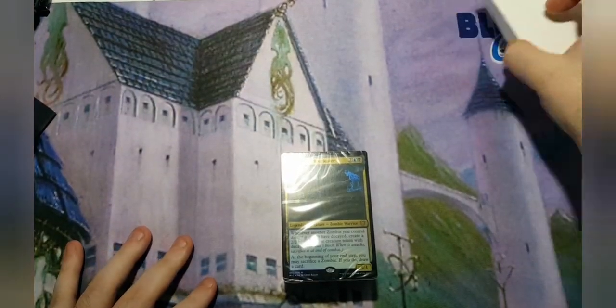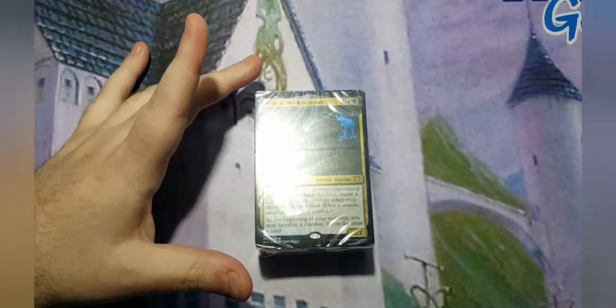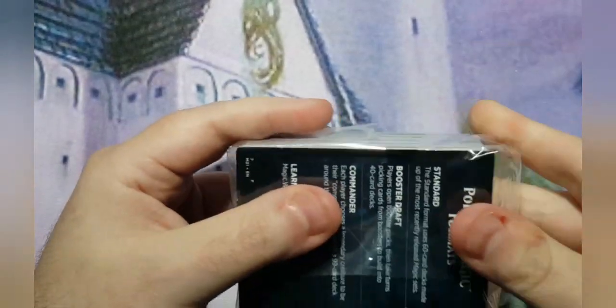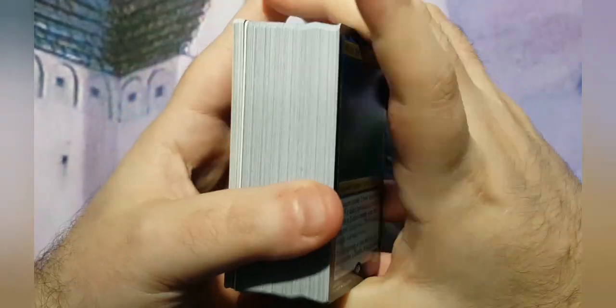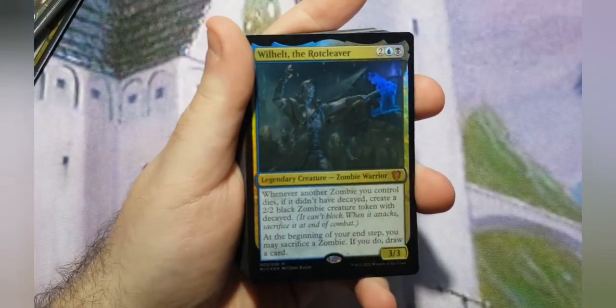And then we've got the meat and potatoes of this, which is the deck. So, let me zoom in a little bit so we can see it all. And then I'm going to open it, and I've always had a problem with these, but I think I've solved that problem today. Alright, so let's get into what's inside the deck. Now, normally the way I do my Commander deck presentations is different than the way they allow me to do it, so I'm going to split the deck in half, and then we're going to go over it. I usually go lands, and so on, but it's not like that anymore.